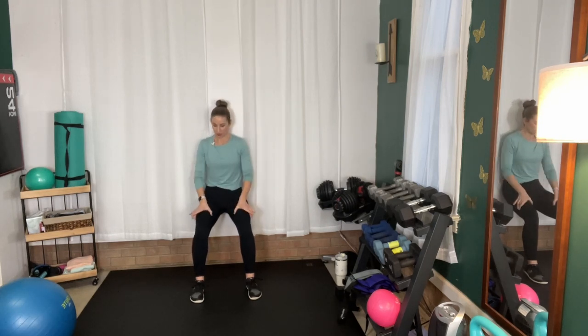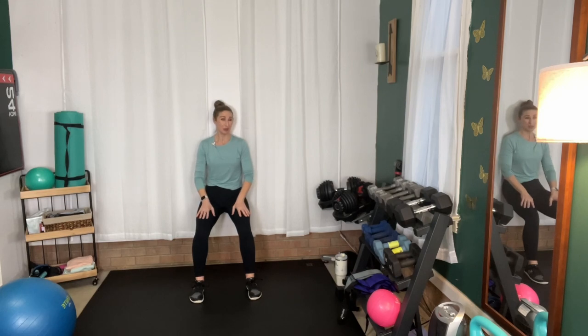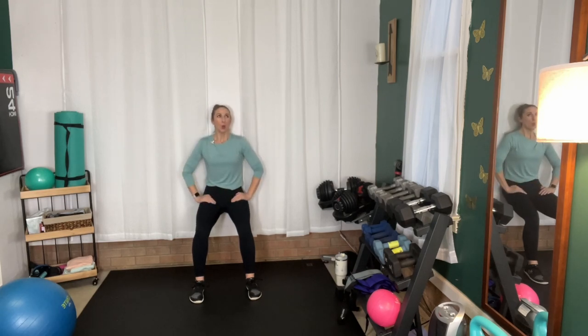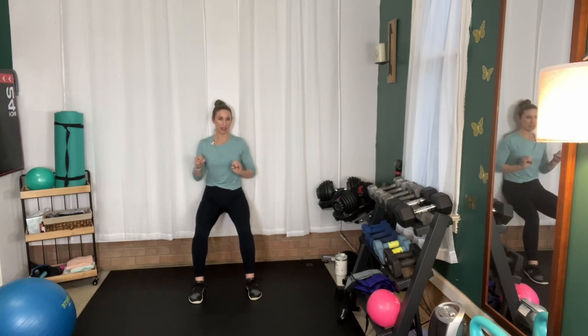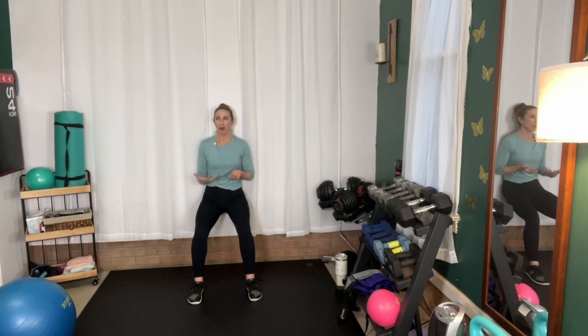This is great for strengthening these quad muscles, but also if you push your heels into the floor a little bit, you're gonna engage a little bit of your hamstrings, and it's just a good isometric hold. I, for a while, did this challenge with myself. Every day I did a wall sit, and I was just trying to increase my time, and I got up to 6.5 minutes. And my legs were so much stronger by the end of that challenge. So much stronger. And I just started at about 45 seconds.